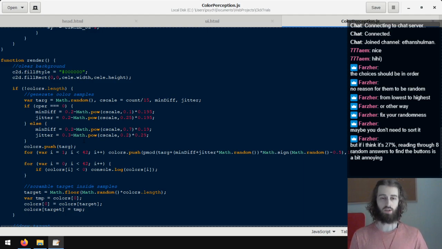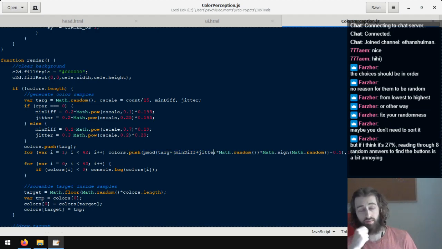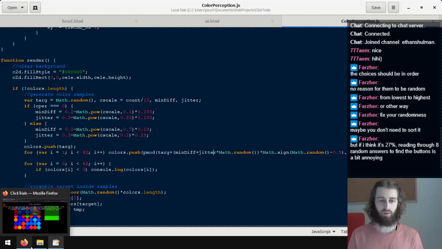Okay, so this is where I generate it. So instead of doing random values, I guess I could do random values and then sort. Alright, hold on.